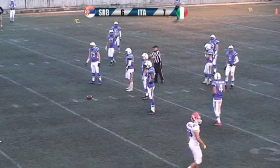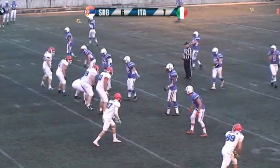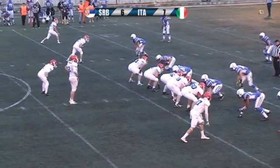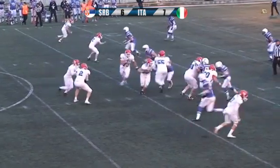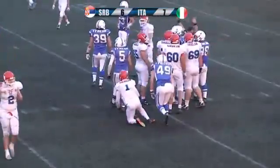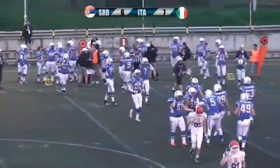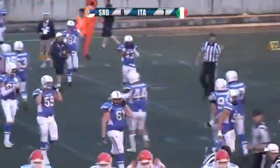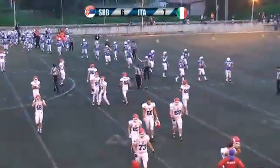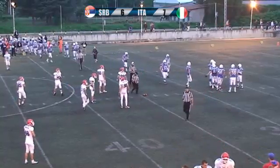Now this is probably the most important play in the game, as Serbia is heading towards the Italian line, and the Italian defense is trying to contain the Serbian offense. Oh, well done, what a hit! Number 45 on the Italian defense, blitzing right in the middle. The linebacker Tiberio Calbucci hit so hard running back number 1 from the Serbian formation, Nebojša Protic. Nothing done for Serbia. This is probably one of the most important plays in the game.